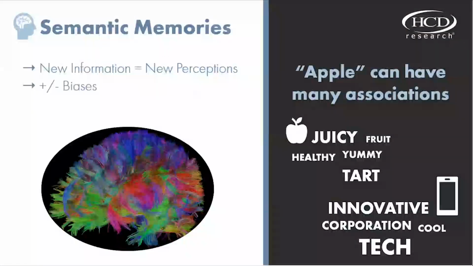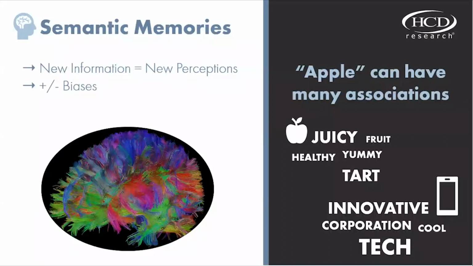So it really ties in with this idea of semantic memory. That's basically a network of all the knowledge you have in your brain to understand the information about everyday objects or relationships you have in everyday life, or even just ideas. So as you live your life, your perceptions are going to change as your experiences change the way you view things. And Apple, like you were saying about people associating it maybe with the phone, or like I did with my lunch when I had the apple, you can have a lot of different things going on for Apple, but it may be based on the new information that you just had. Like I just had my lunch, so that's what came to mind.